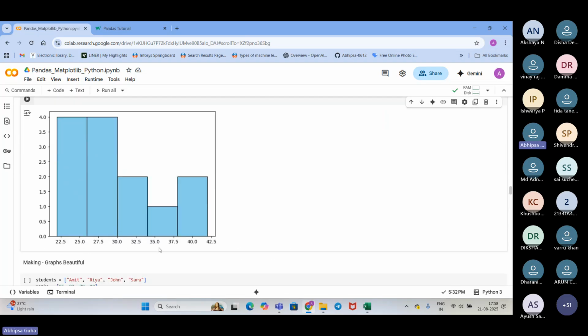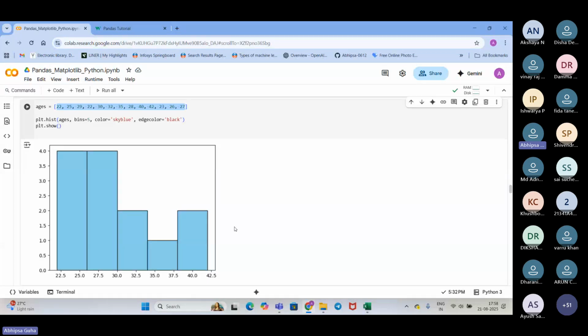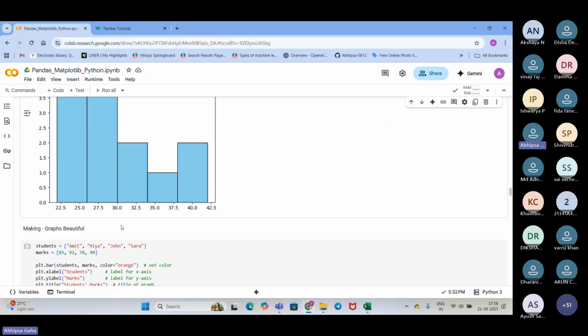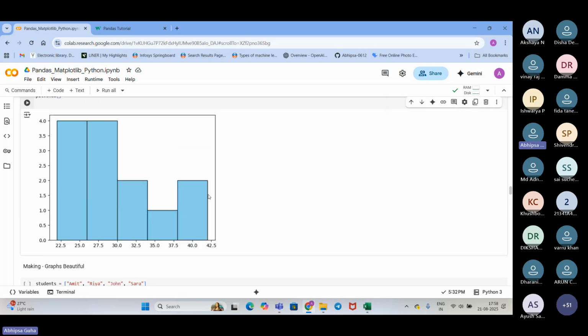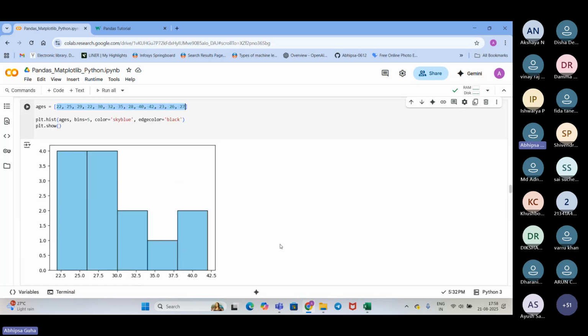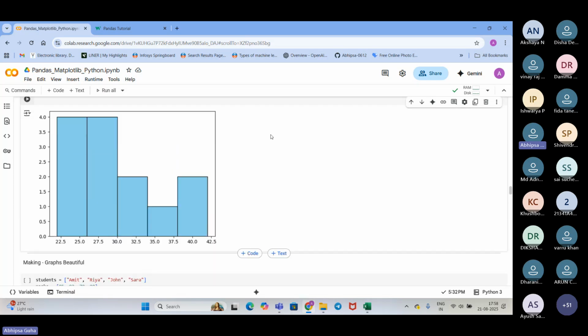We haven't mentioned what we are taking on the x axis and what we are taking on the y axis. We are able to understand how we are doing the histogram and what colors we are putting, but without the labels it does look incomplete. If one sees this without the code, they won't be able to understand what this graph is all about. They will only be seeing some numbers.